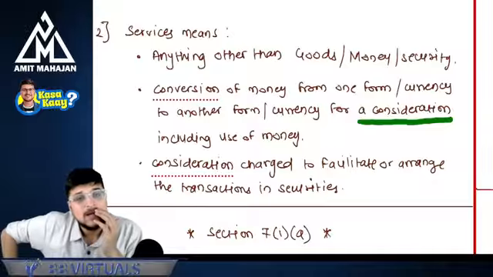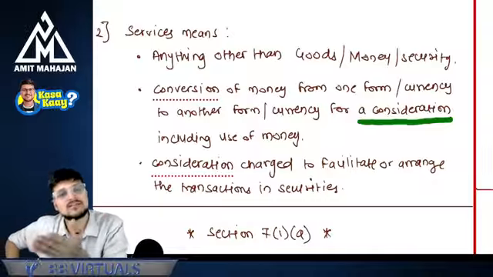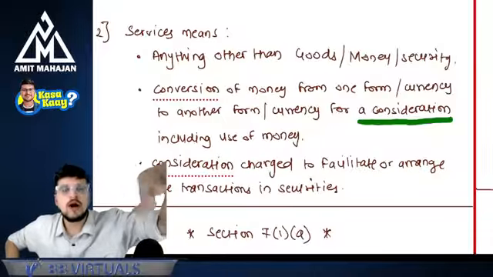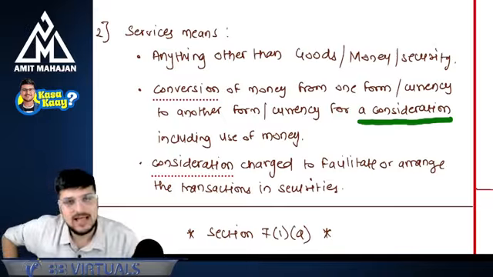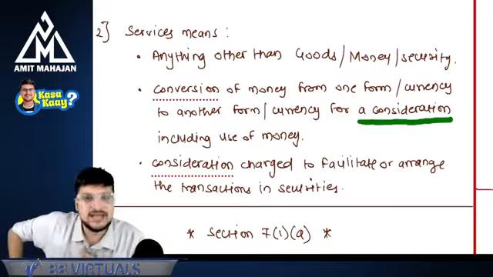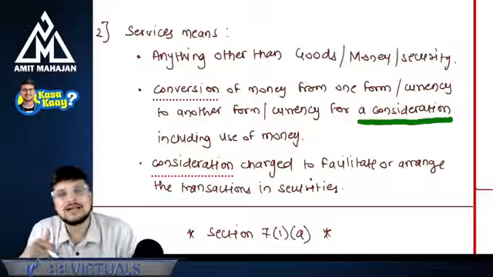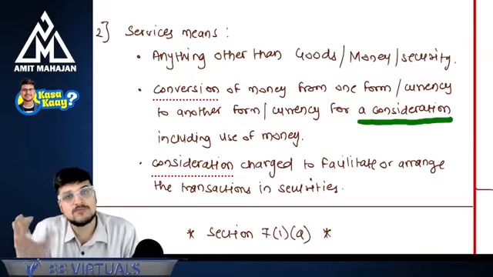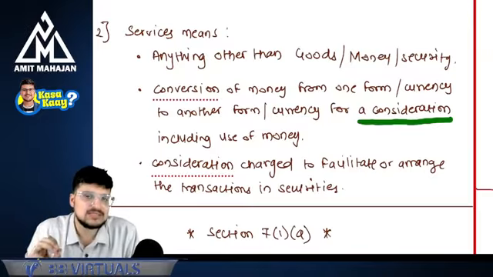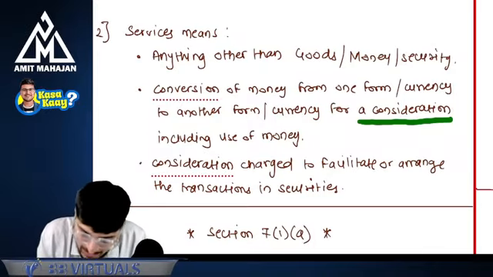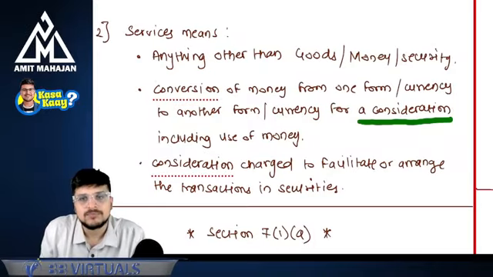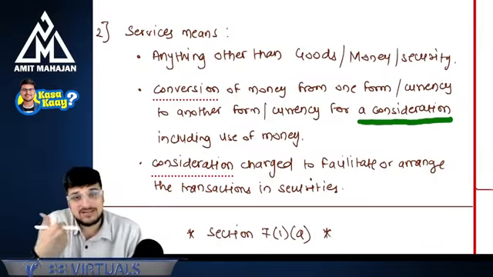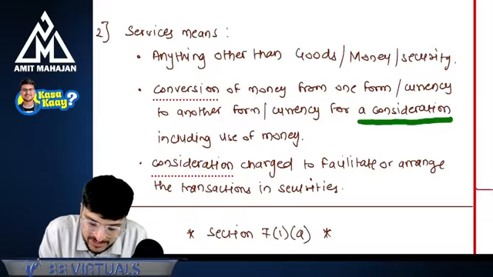So what is the meaning of this? Conversion of money from one form or currency to another form or currency. In simple words, for example, you have 100 rupees. You came to me, the money changer, the money exchange, and said you want dollars for this 100 rupees. So I gave you dollars worth 100 rupees. Please try to understand. So can I say I did conversion of money for you? Perfect. So for this, I charged some consideration from you. So whatever supply I'm giving, it will be considered as service.